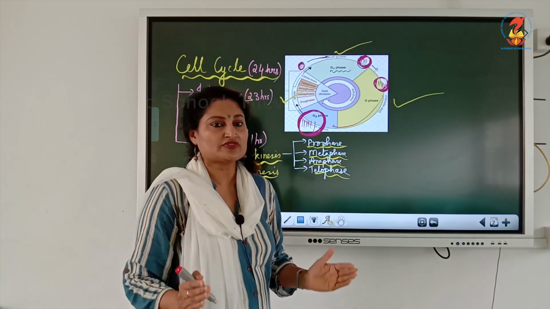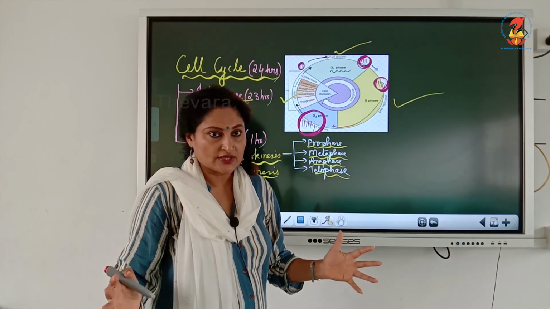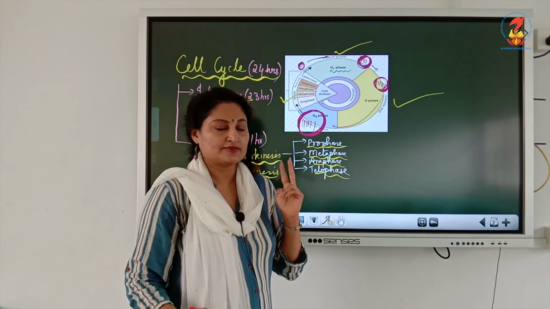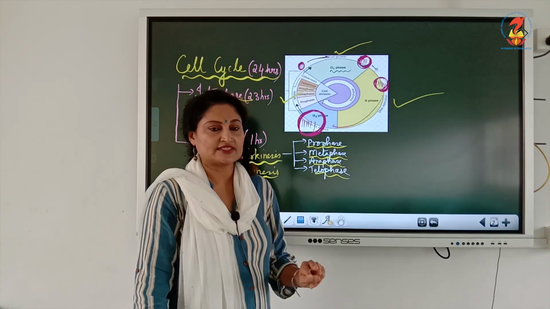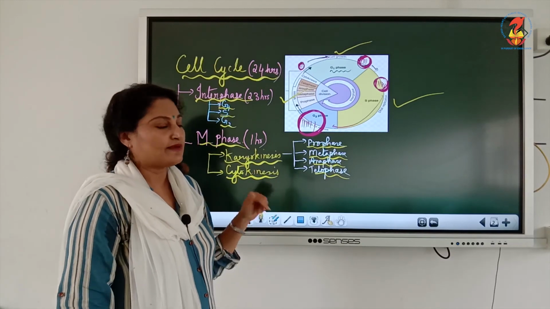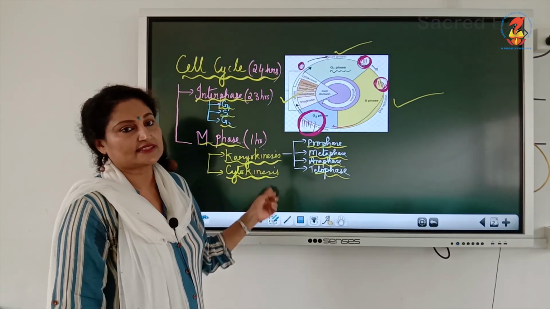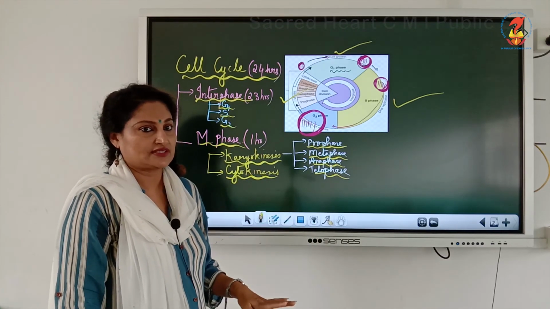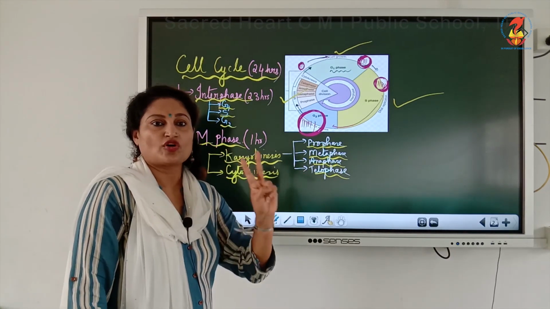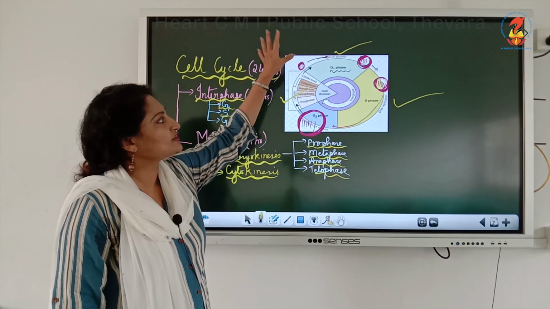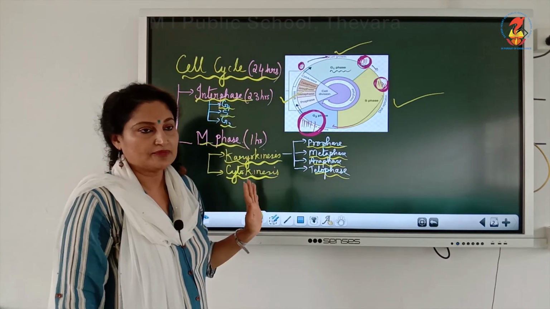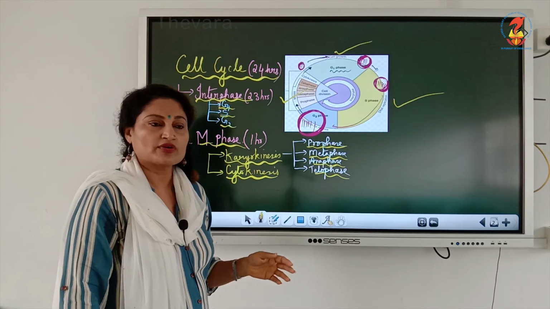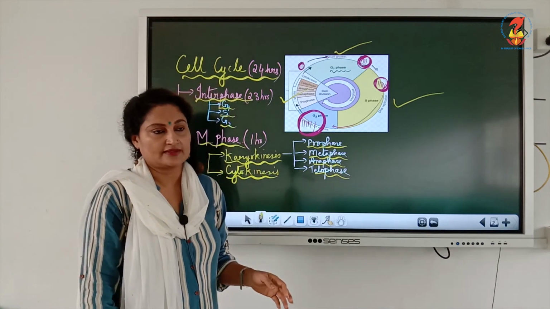So once again, winding up with the definition of cell cycle. Cell cycle is a sequence of events during which the cell grows, duplicates its genome, and eventually divides into 2 daughter cells. And the 2 phases are interphase and M phase. Interphase is further divided into G1, S and G2, and M phase is divided into karyokinesis and cytokinesis, and karyokinesis is divided into 4 stages: prophase, metaphase, anaphase and telophase. And after that only they step into cytokinesis to form the 2 daughter cells, which is exactly similar to when we started the cell cycle. Clear? And always remember, cell cycle is not constant. The duration varies from organism to organism and from cell to cell. Thank you.